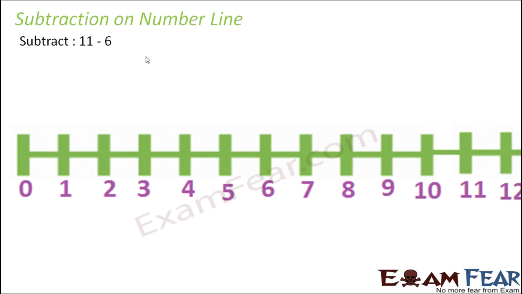The first thing we need to do is locate 11 on the number line. Now we want to subtract a number from 11, so which side will we move? We had learnt before that greater numbers are present on the right hand side. So basically when we are adding, we will move on the right hand side, because when we are adding something to a number, we are actually increasing the value of the number. So we will make the jumps on the right hand side — that is why during addition we jumped on the right hand side.